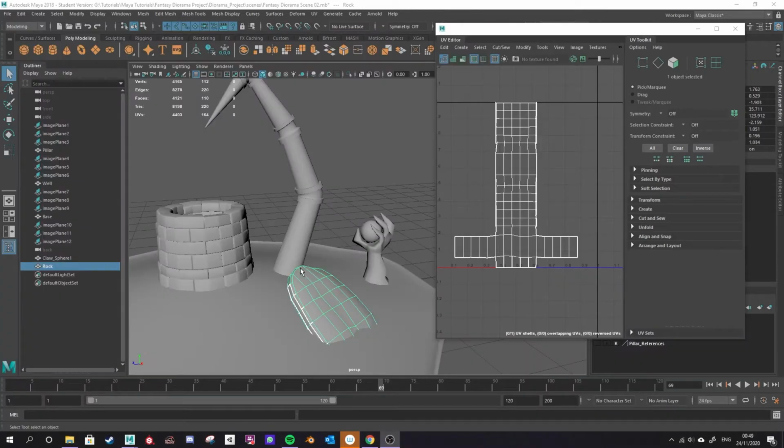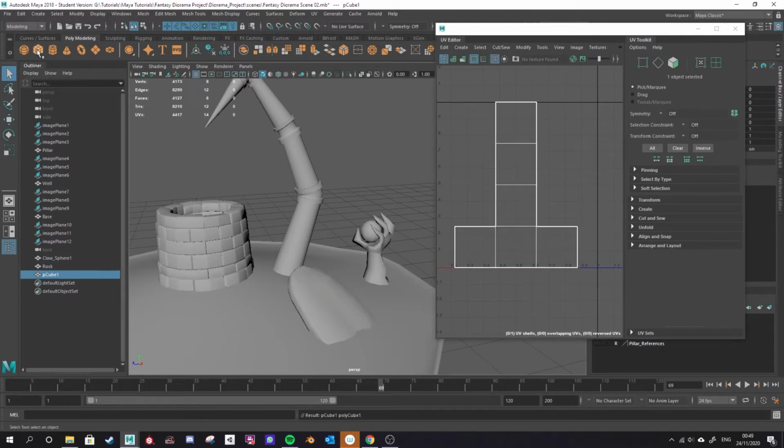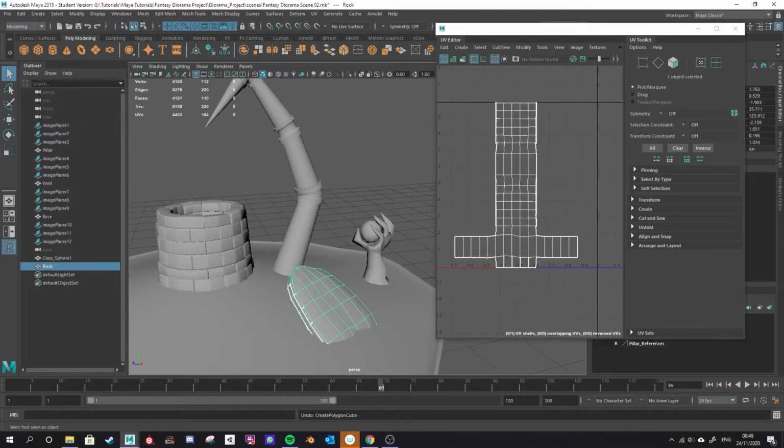So let's take a look at this rock as it's the simplest object first. I've got this selected in object mode. It's automatically UV'd according to the object it started as, which was a cube. So whenever I create a cube, you see the cube is unwrapped exactly the same way this has been unwrapped. Now this isn't very helpful to us because I've distorted the cube a lot since, so we need to get a more accurate representation, a more accurate projection of how this should be unwrapped.